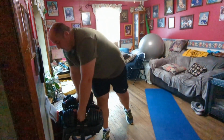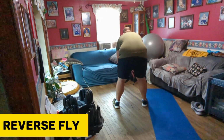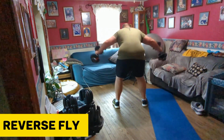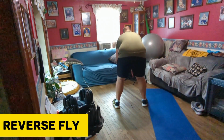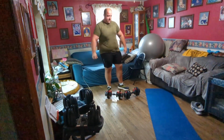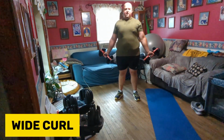All right, let's grab your weights. Let's finish up the weighted section strong, and then we're going into the core. I'll show you this from the back. That way you can see how my back pinches together like there's a pencil back here. Get it all out. All right, wide curls in 3, 2, 1.